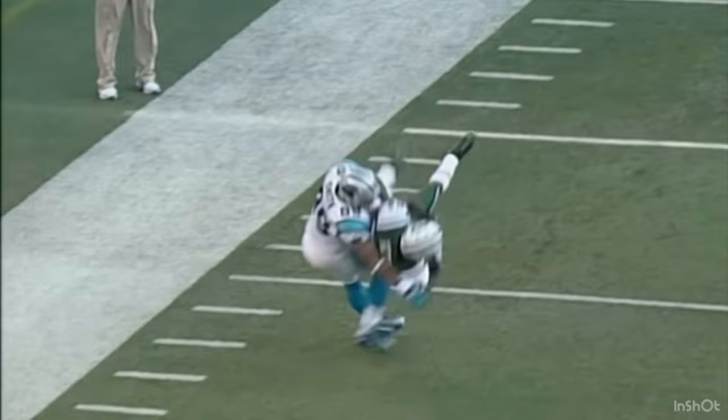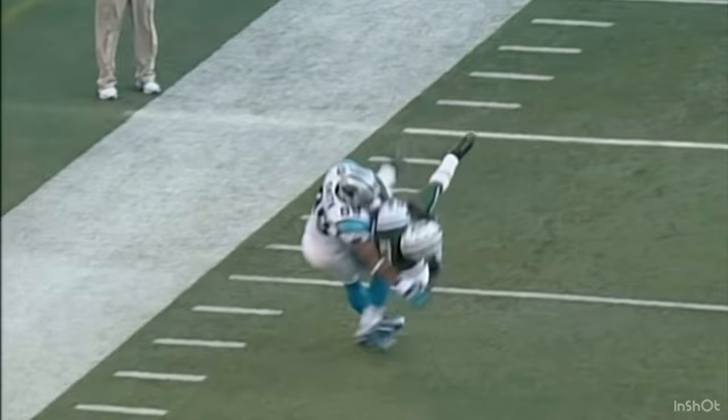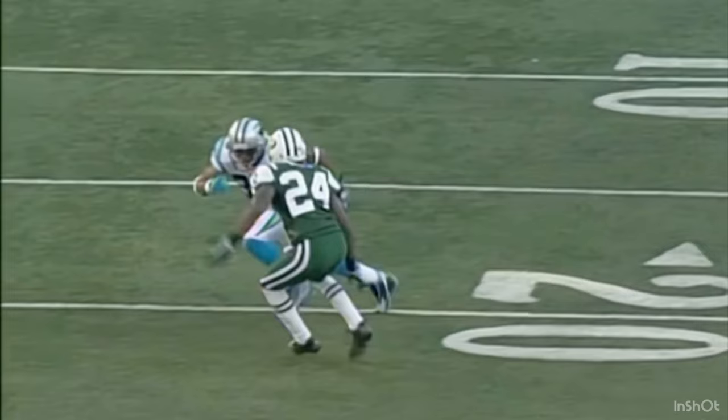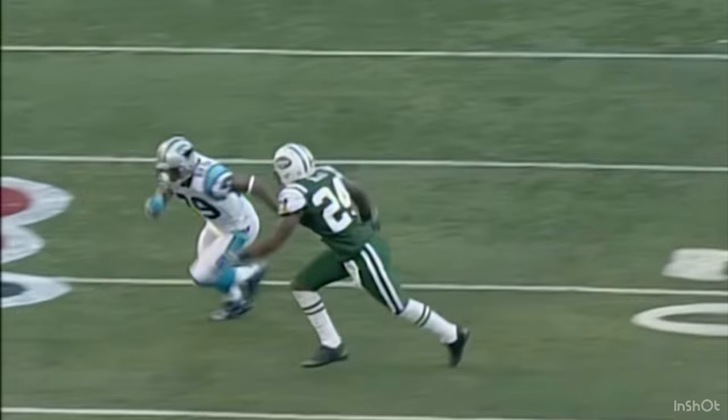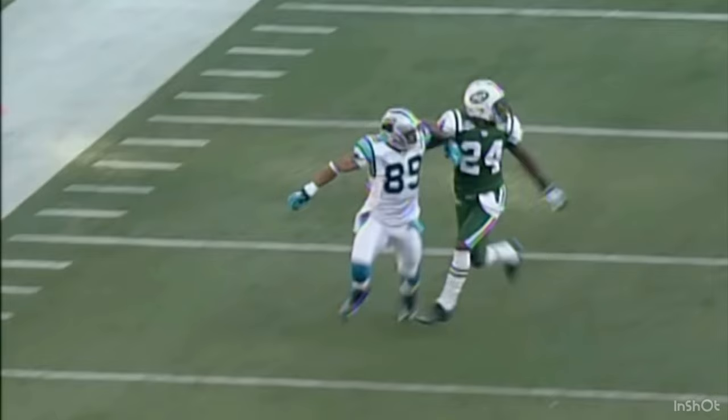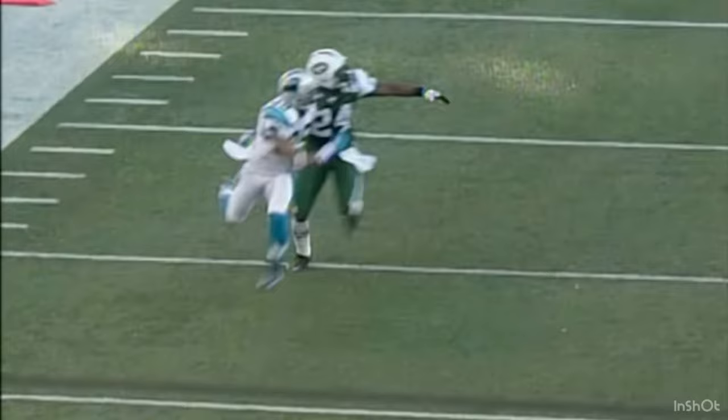Another great rep showing patience — another fade route. We saw a lot of these with Revis; I don't know why quarterbacks kept testing him. But again, the footwork — we get a motor an inch back technique, giving just a little bit of room. We get the outside release, he gets into the kick step, keeping his hips square as long as possible. He doesn't open up too early because if he does, the inside opens up for the receiver. He matches the receiver's tempo, kick slides, works a proper 45-degree angle to get to the hip, works that cutoff angle, gets hands on, zone turns, and continues to squeeze the route.